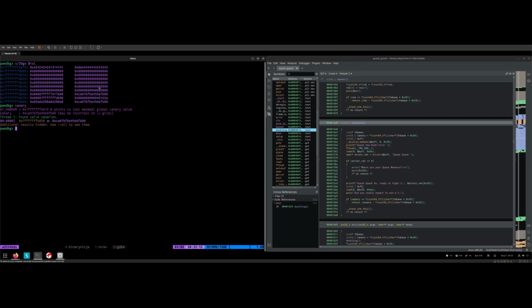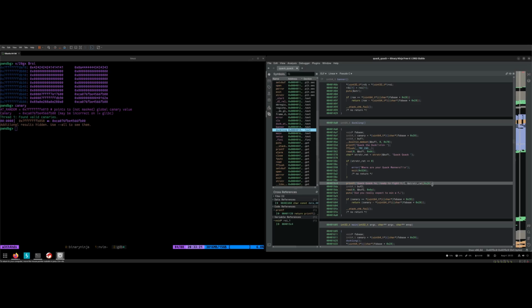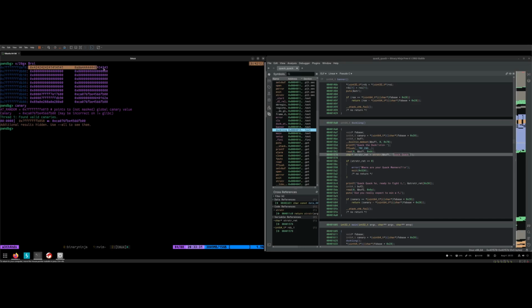the good thing here is we know where we write, and we know where the canary is, and we also have a nice limit of 0x20 from where it found the quack quack space. So imagine we fill this and this and this and this and this and this.